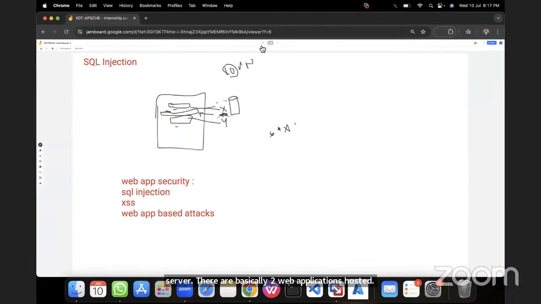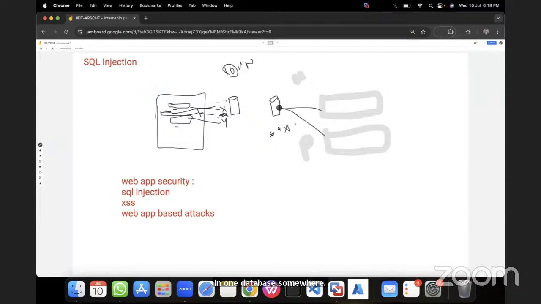Now what we are going to do is perform SQL injection. In SQL injection, what exactly happens, guys, is this: if you have a user ID and password, let's say there is a login page here. In this login page, you have two different bars, one for the user ID and one for the password. Whenever I type a username, that particular username is stored in the backend somewhere, that is, the database. In one database, somewhere this username is getting stored, and somewhere this password is getting stored.